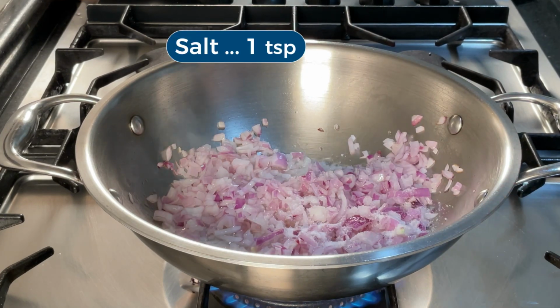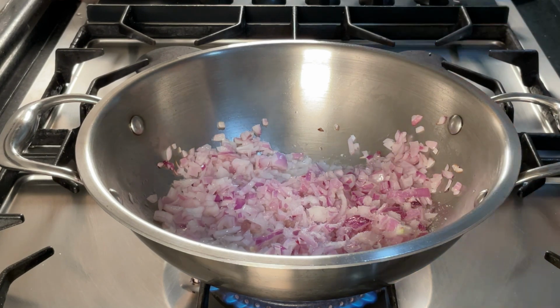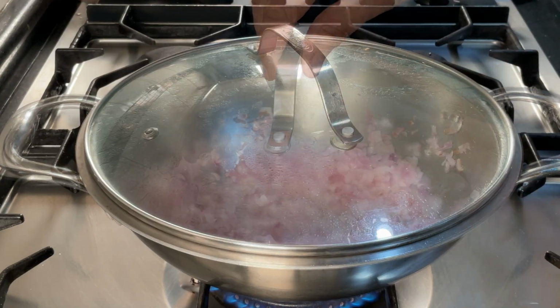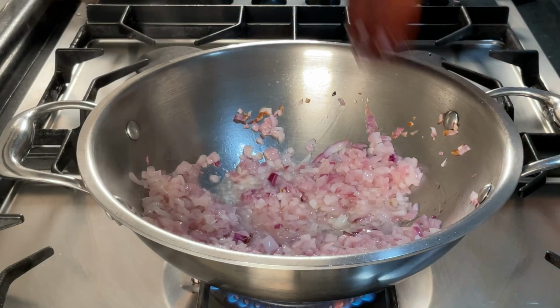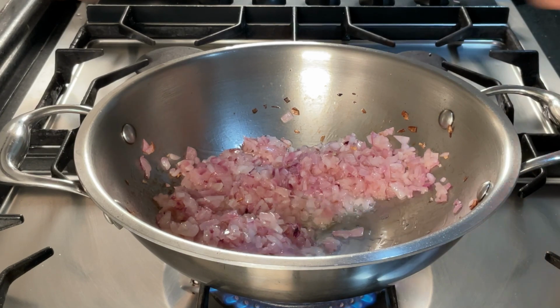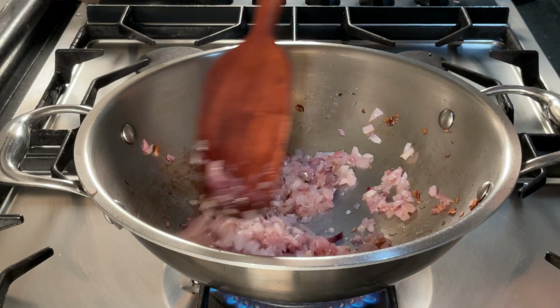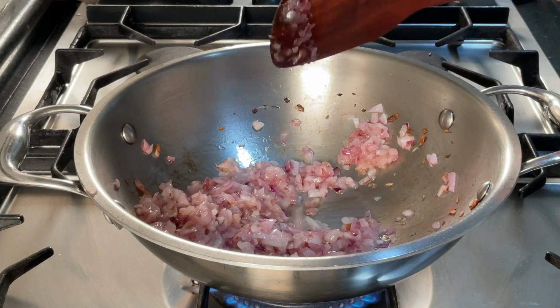The salt helps the onion cook faster by releasing its moisture. I'm going to cover the kadai on and off. It just hastens the cooking of the onions. The onion is wilted sufficiently and it does not have to cook fully, but it must brown. I'm going to leave the kadai open and fry it on a higher flame now.